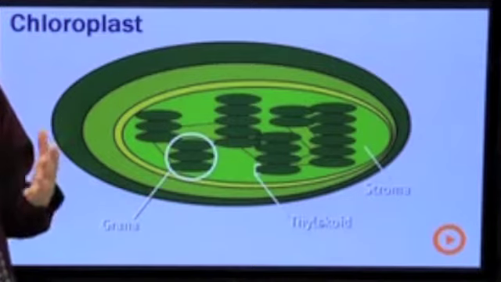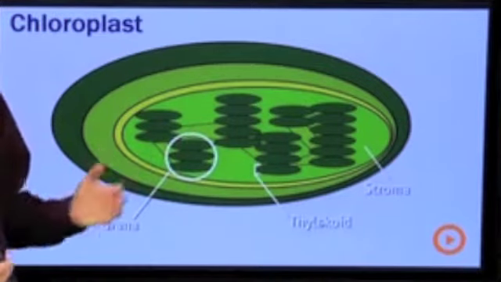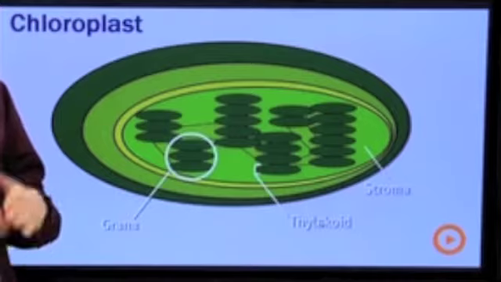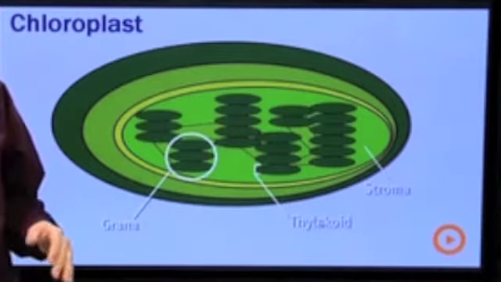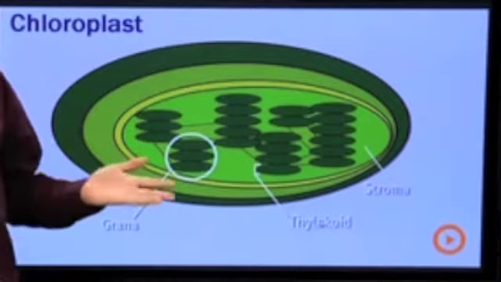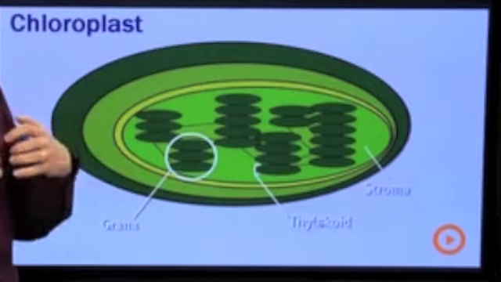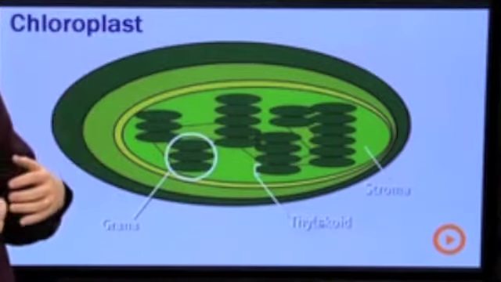This is evidence in part of how the chloroplast developed through something called endosymbiosis. Probably about 500 million years ago, give or take a few hundred million, it used to be an independent organism, but then it got eaten by a larger cell.